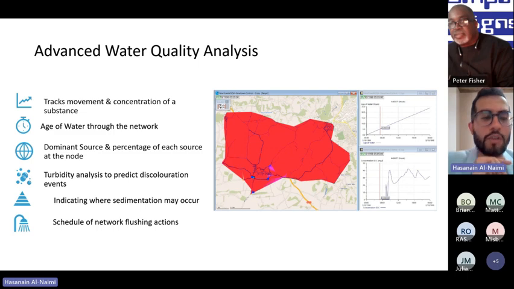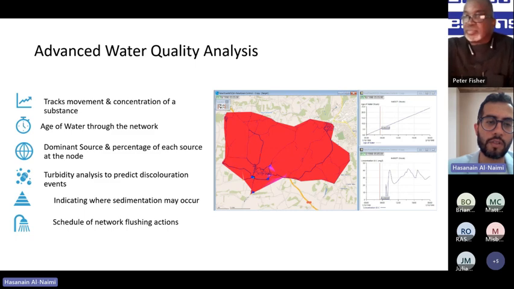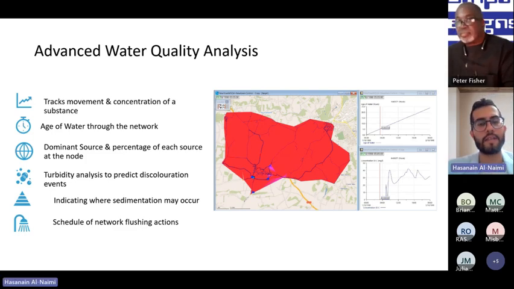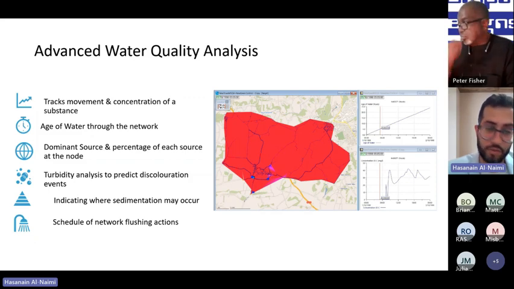How does the model handle it? You have to put in some data. If you have an age for the pipe itself, you can input that data. That means you have to assume a parameter for the roughness coefficient of the pipe. Yes, there is a roughness that you can change yourself, or you can take the standard roughness that is there in the code. So it will take that into consideration in the calculation.